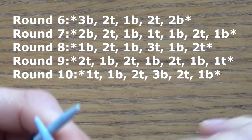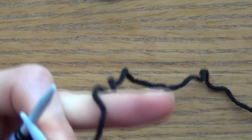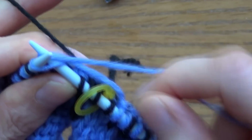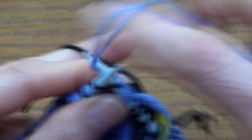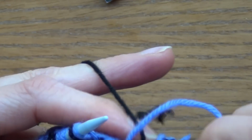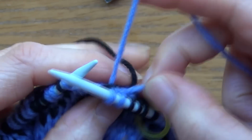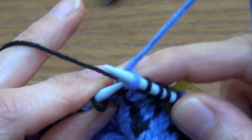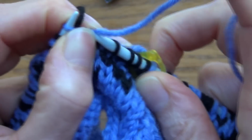Alright, so now we're going to go ahead and do row 6. Row 6 is 3 black, 2 blue, 1 black. And just remember, stretch this over loosely. Okay, that's a little bit too loose. You can see that's a bit too loose. That's because I had my stitch marker in the way. So I'm just going to make it a little bit tighter.